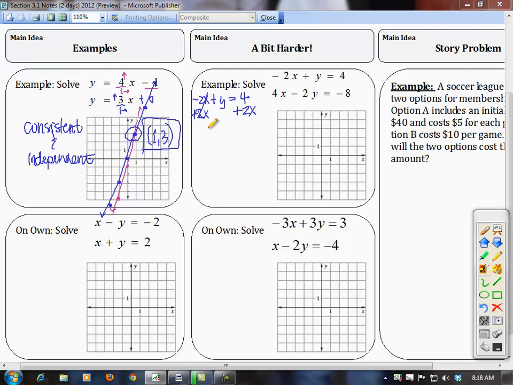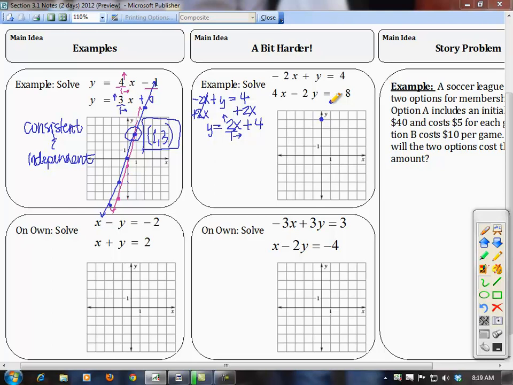Now let's get rid of it. So I have y equals 2x plus 4. If I go to graph this, this says go up to the 4 on my y-axis. And then my slope is 2 over 1, so up 2 over 1. Now you'll notice on my graph I could go up 2 and over 1, it would probably be right about here. But let's get some points actually on the graph.